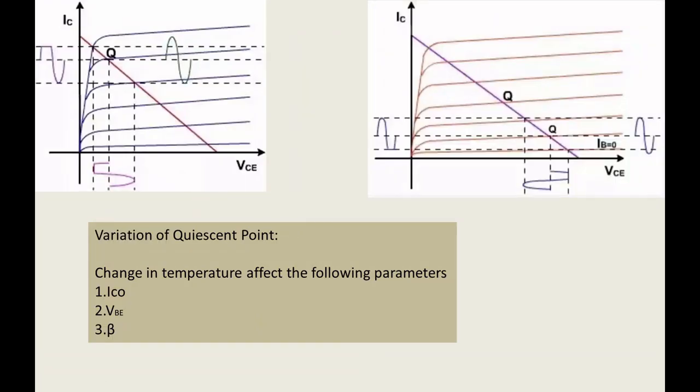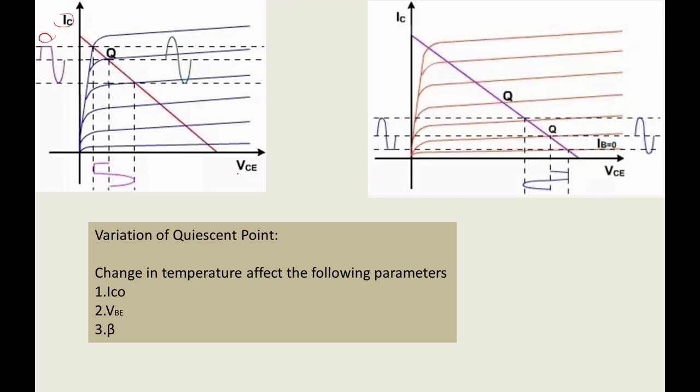Now I'll show a very important diagram. What is the need of the quiescent point actually? Just see the first figure. I'm choosing the quiescent point near the saturation region. What happens is the positive part of the output current is clipped out. You want to understand this first. This is your output current for a common emitter configuration. Please remember, for our entire course, we will be working mostly with the common emitter configuration. I will touch lightly on other configurations.